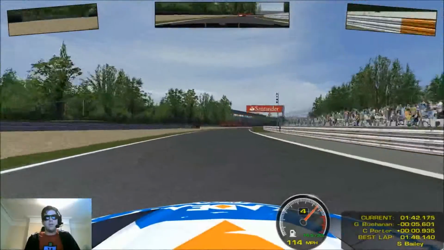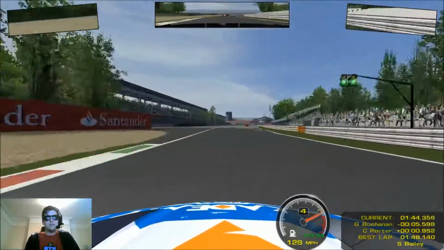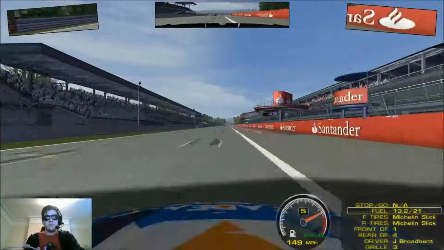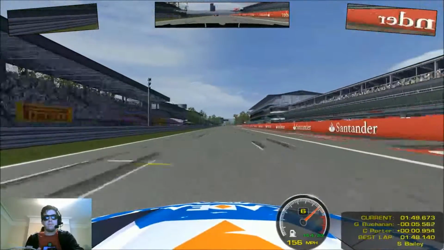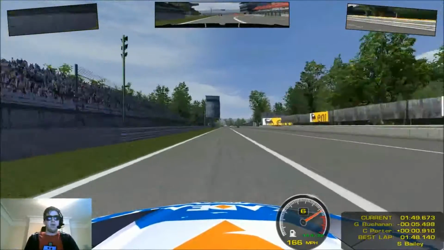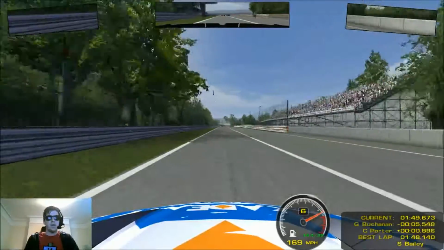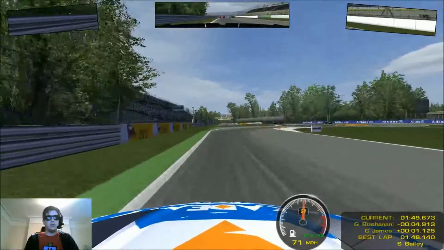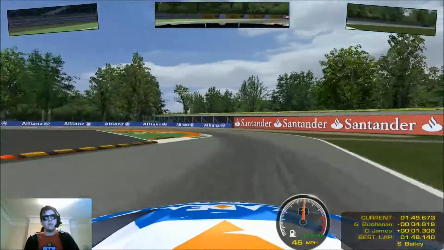Next up is Garth, so he made quite a decent start. Up to 10th place now. See, we've got light damage to the front right. I'm not quite sure, I think that's where I tapped. John's going down to the second chicane. I thought you missed your braking point.